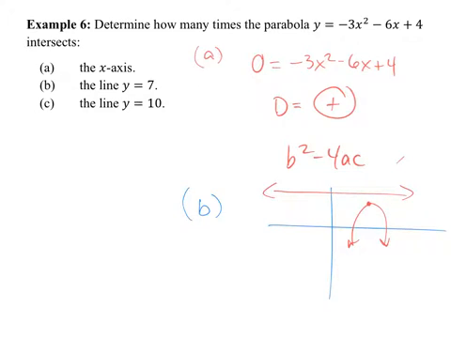So in reality, what we're doing is we're saying, when is this parabola, when is this function going to get up to a height of 7? Well, let's take the function itself and set it equal to 7 to see when it's going to cross that. So in this second part, we could also just put a 7 here and then move the 7 over and get the discriminant again.